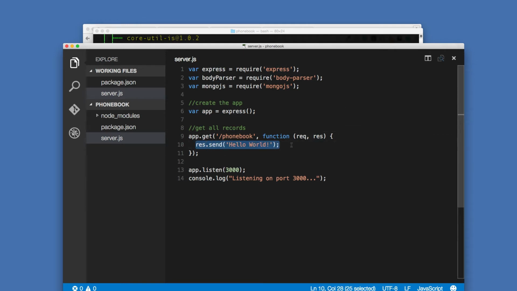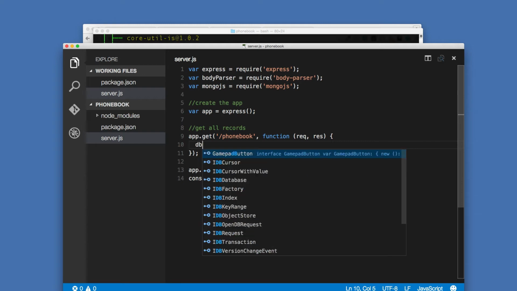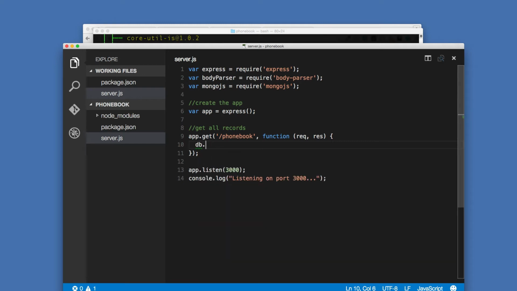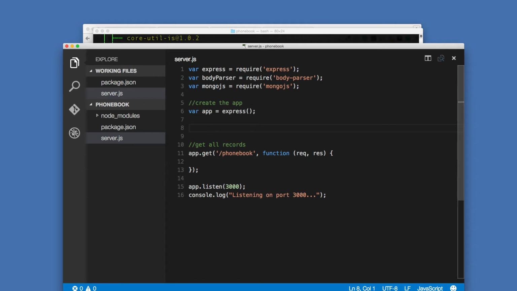So you're not going to use the send. We need to get the response from it because we have a request. So what we're going to do is use the same command as the database does. So it would be db dot phone book. Oh, sorry. Biggest mistake. First of all, I forgot one very major thing, and that is that before you do all that, you need to actually connect to the database. So I absolutely apologize for that.